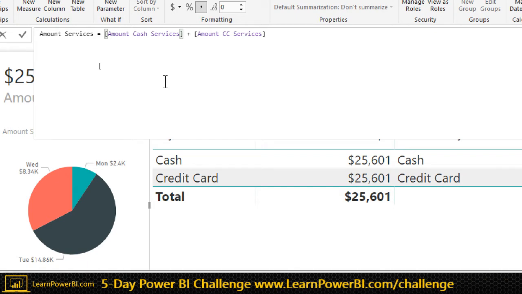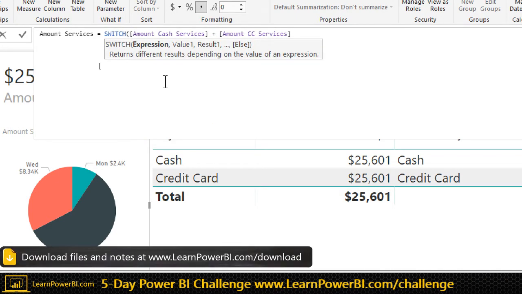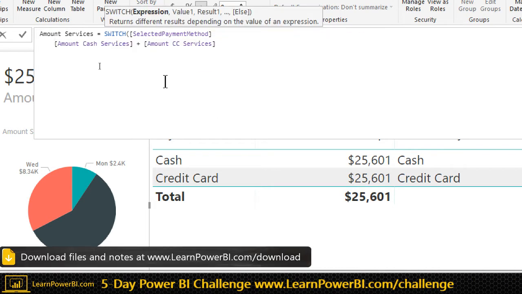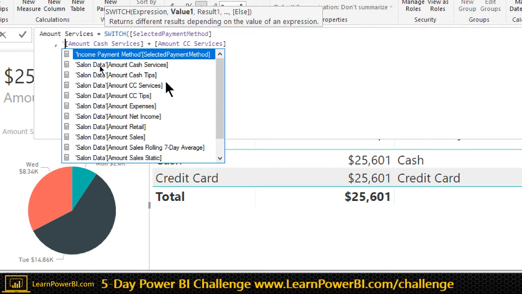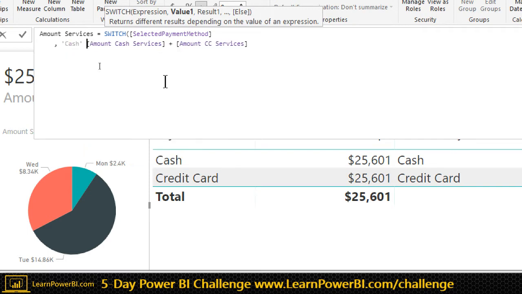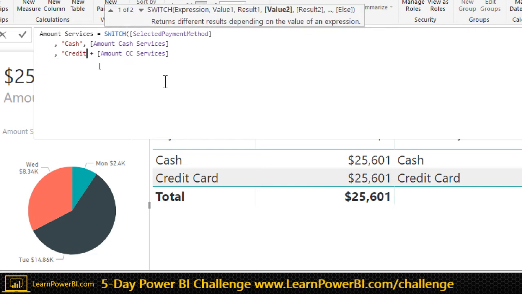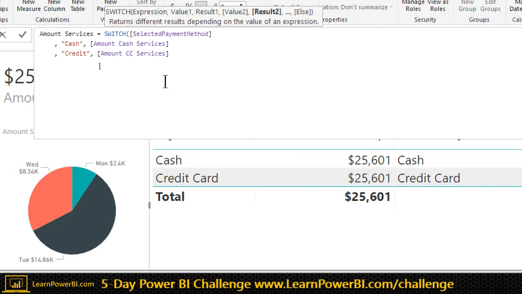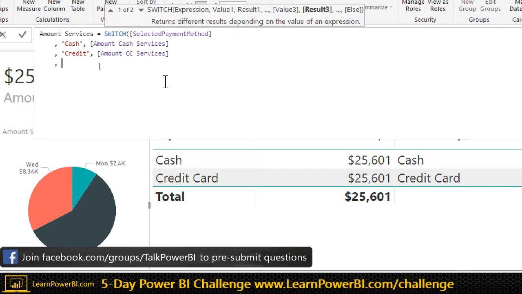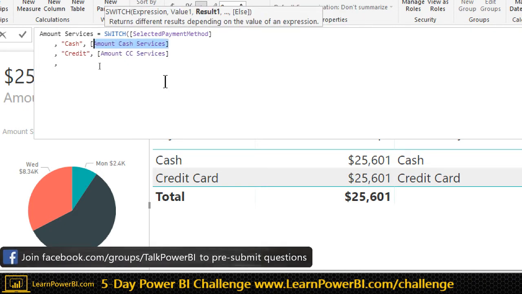So we'll say switch selected payment method, and if it is cash, then we show this. Oh, double quotes. If it is credit, then we show this. Else, we show both.